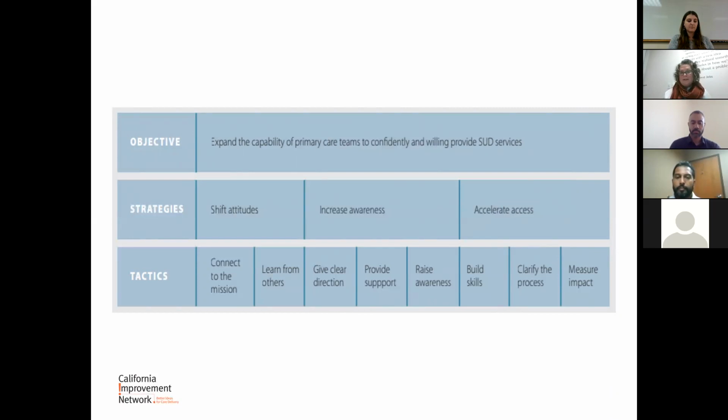They provided support in terms of infrastructure, training, and raised awareness, not just within the immediate care teams, but the broader organization and sometimes the community. Provided the training resources and invested in their care team members to really build those skills so they feel confident before they just jumped into it. And then clarifying the process was about workflows and what workflows can be designed, how to optimize workflows for efficiency, how to really use the EHRs in a way to make it easier or at least respond to regulatory requirements.